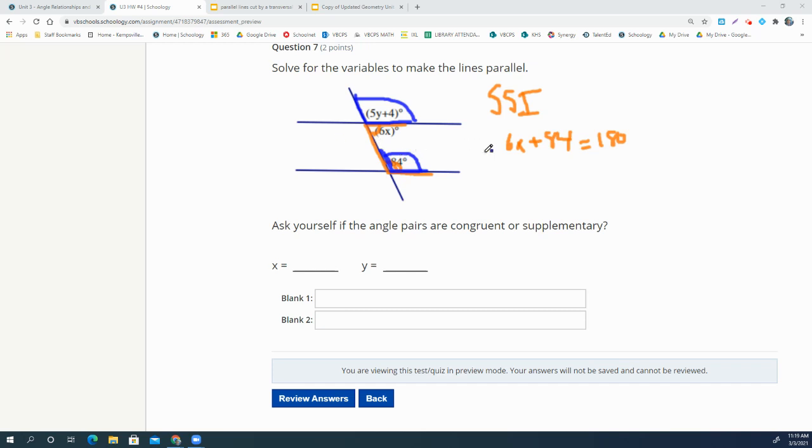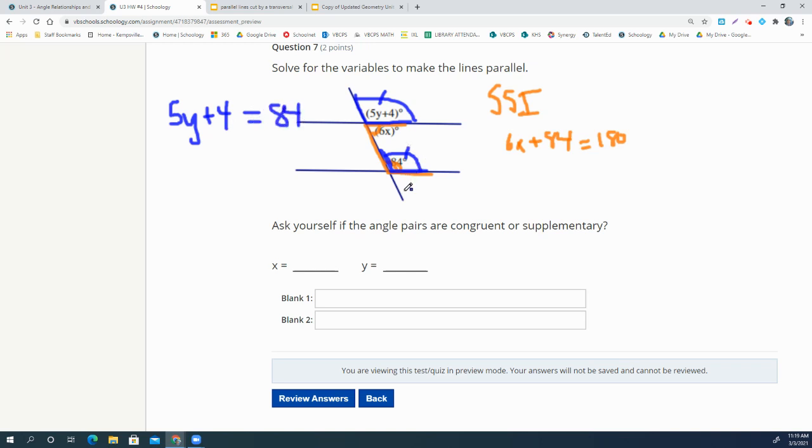So if this is the street and I'm going to drive my truck through here, so sorry, but if you're standing on the 6x, I'm going to run you over. If you're standing on the 84, I'm going to run you over. These are inside the road. You got to be up on the curb in order for them to be exterior. If these are corresponding, this obtuse angle and this obtuse angle, even though they're not really obtuse because that number is 84, they're going to equal each other. So 5y plus 4 equals 84.